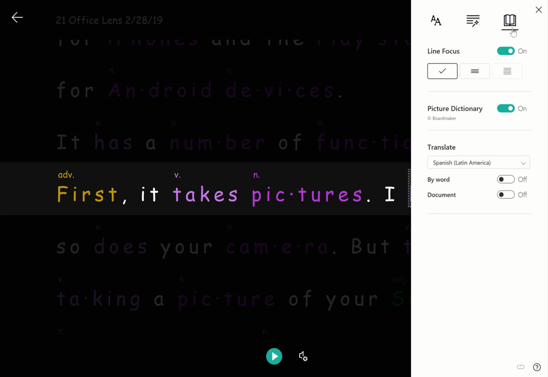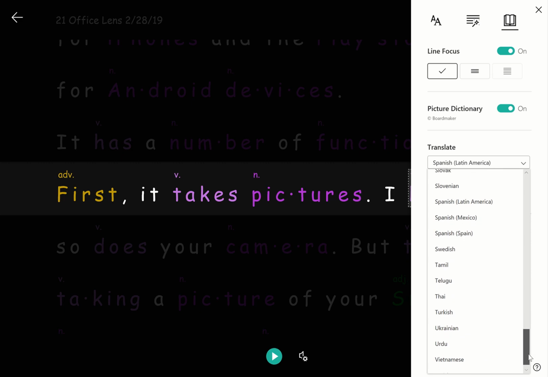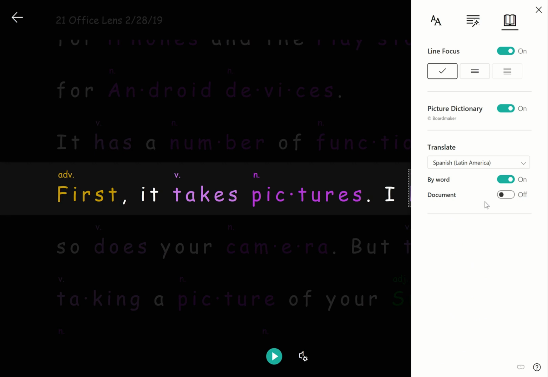And finally, there's translation. So this is where Immersive Reader starts to get really powerful. The translate feature exists in Microsoft tools outside of Immersive Reader. This is where we can combine the power of 2 different tools. And there are 68 different languages here. Yes, 68. Now that includes things like 2 different versions of Arabic and 6 different versions of Chinese and even 3 different versions of Spanish. Okay, but those differences do matter.